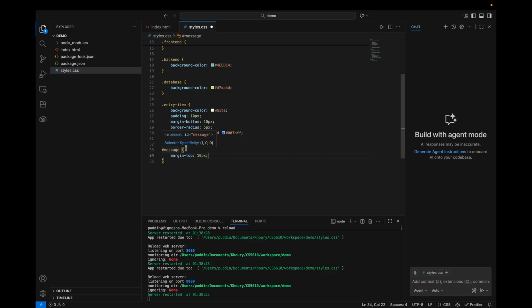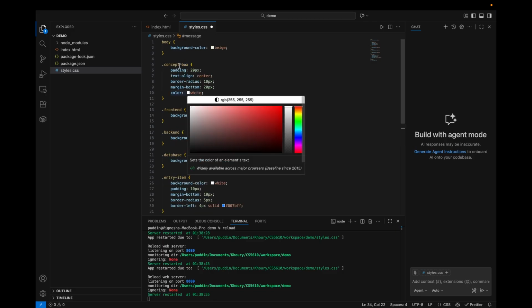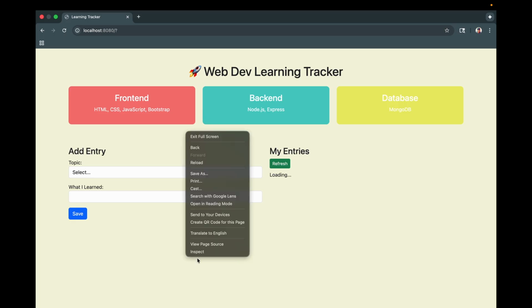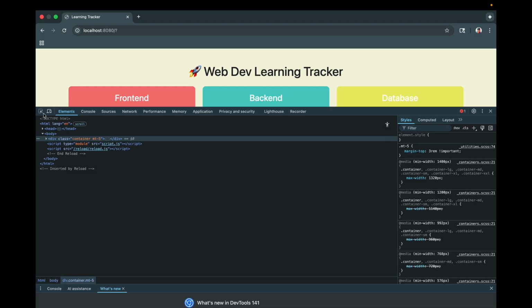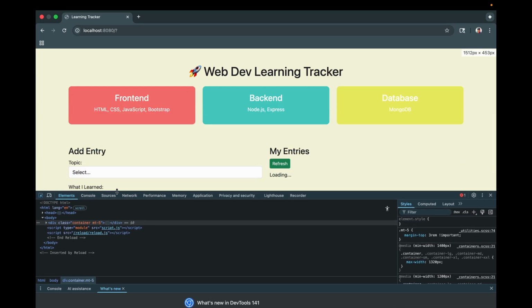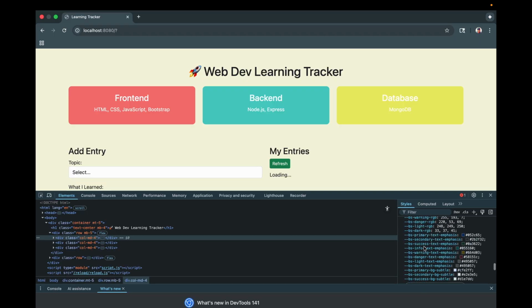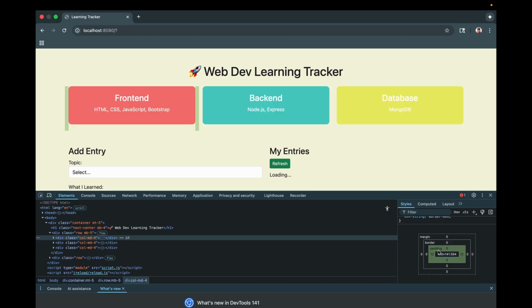So this is what the background color does, right? And as I discussed, we have the concept box here. So I wanted to explain padding and the box model a little bit here. Let us just inspect elements and look at this box, right? So here we have padding 12, and then we don't have a margin.